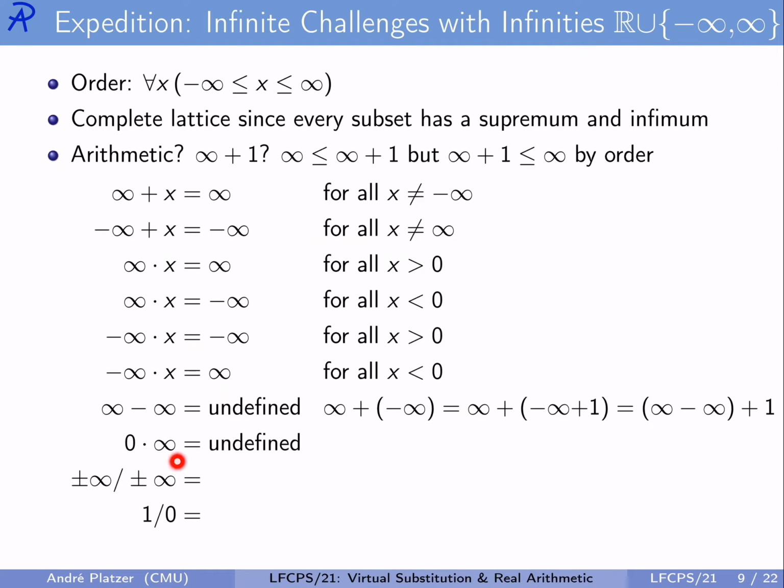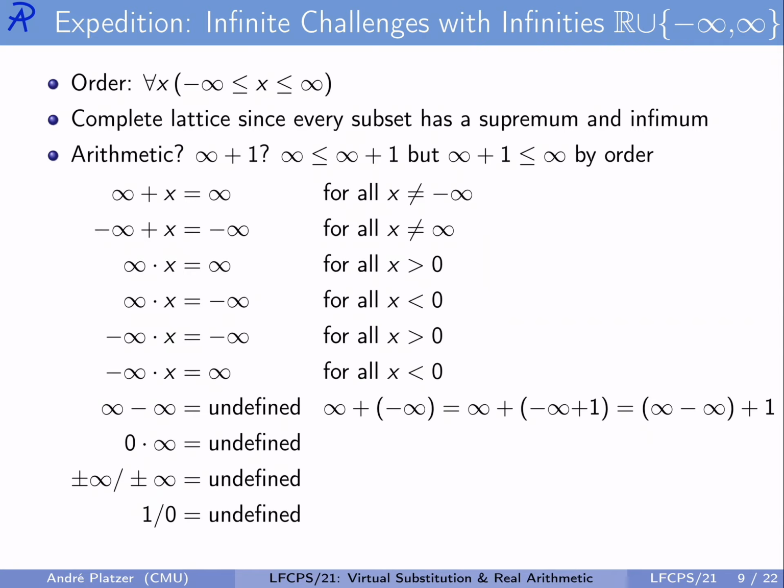Likewise, 0 times infinity. Remember, infinity times a positive or negative number we already know, but 0 times infinity? No, there are like two limit processes trying to compete for attention, right? This is a very small number, 0. This is an infinitely large number. If we multiply them, it's better to make sure they're undefined. Infinity divided by infinity or minus infinity over all of these combinations, it's also better to leave this undefined. And in fact, you could say maybe 1 divided by 0 should be infinity, but again for structural reasons it's better to say that these are all undefined.